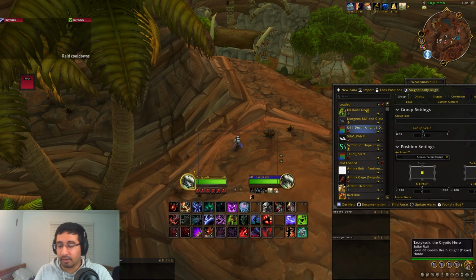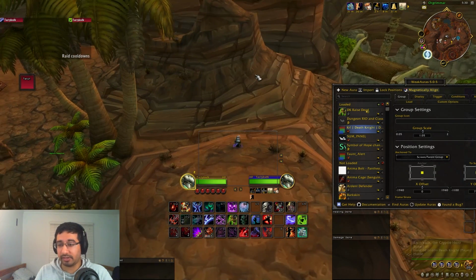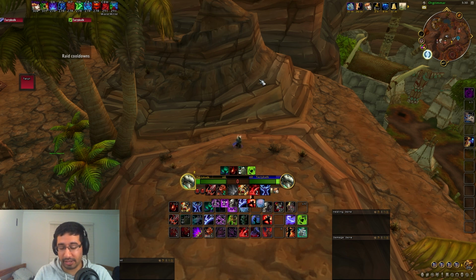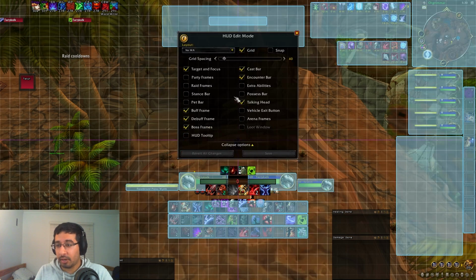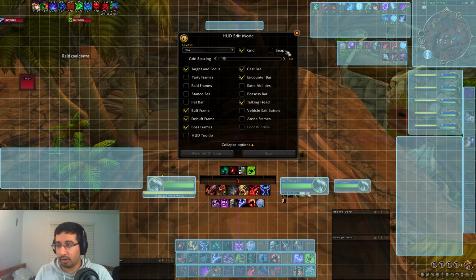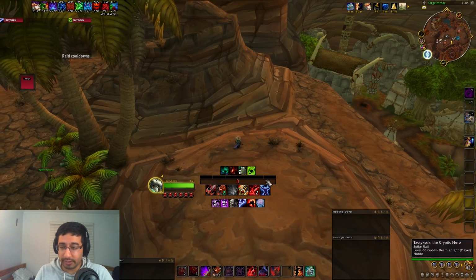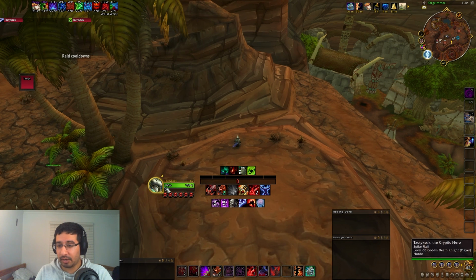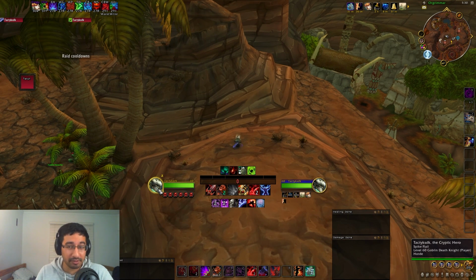Now, why? Why would you do this? Well, there's a few reasons. The biggest thing is it makes you more aware. Makes you more aware not only of your character and where your character is positioned, but it also will make you more aware of your abilities, your cooldowns, what buffs you have, what your current HP is. Do you need to pop a defensive for a certain mechanic coming up? Where's the boss at? When's the next phase going to happen? All those kinds of things.